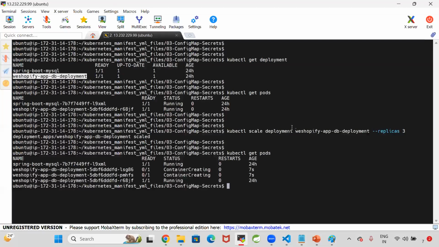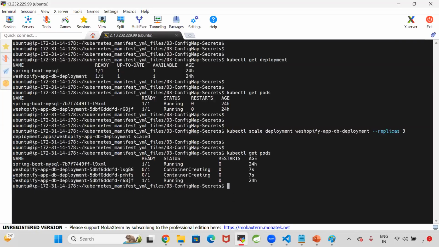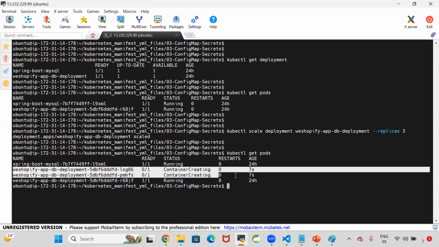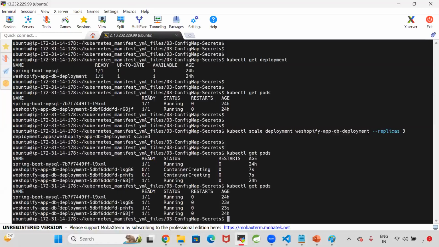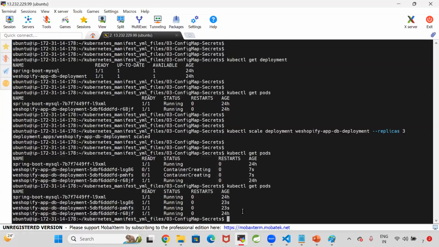For the database, how many pods are running now? Earlier, 1 pod is running. Now 2 more pods are created. Let us check that. kubectl get pods. Now you see my application is having 1 pod and my database is having 3 pods.